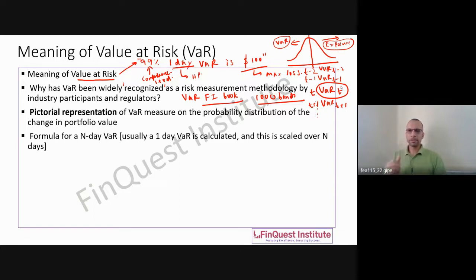But that way, keeping track of the riskiness of your portfolio becomes easy, because now you can simply compare 2 crores versus 8 crores, right? That 6 crore gap you can easily analyze. So that analysis becomes easy. And that's why we say that it's a recognized metric and methodology which participants and regulators prefer. Even managements of banks will find it immensely convenient to have this one single metric, because this metric has been around for a very long time. So that is something with which everyone is familiar. Not just the market participants, but regulators also are familiar with that. And that makes your overall life easy, honestly.